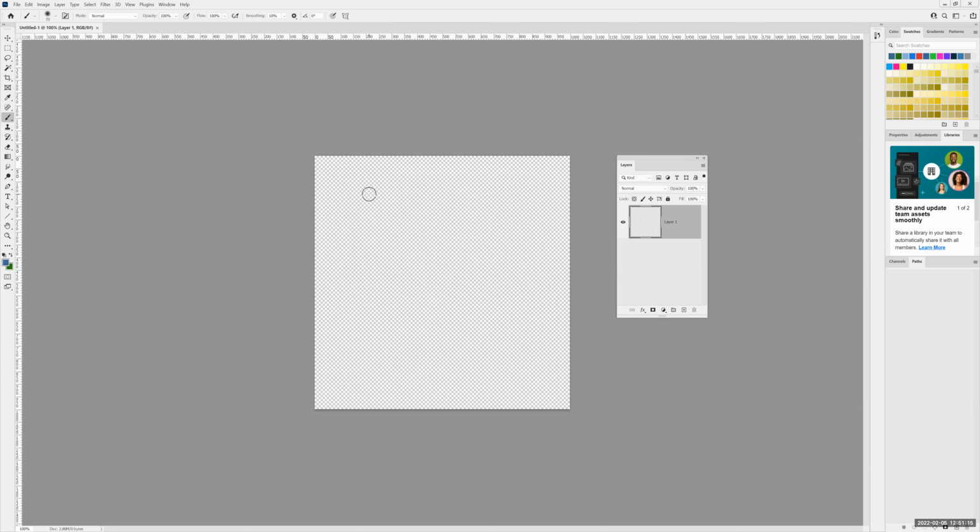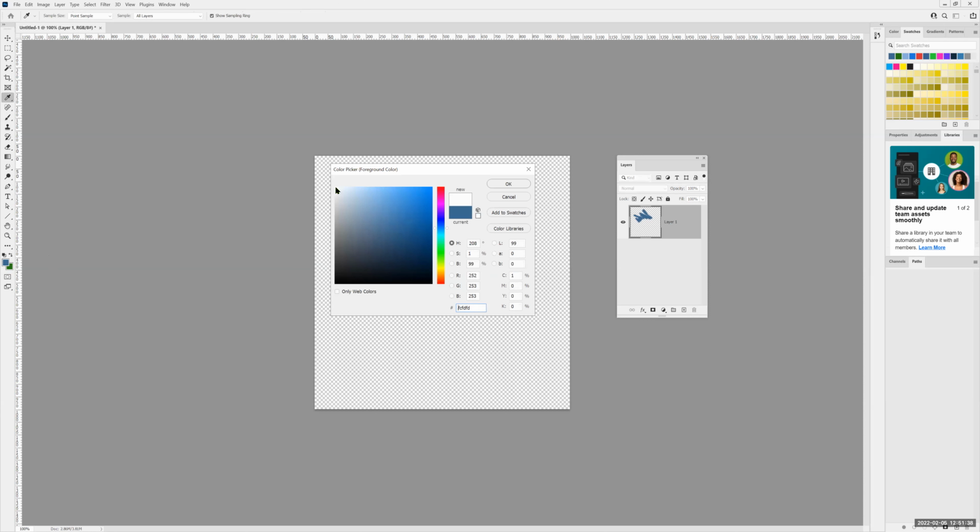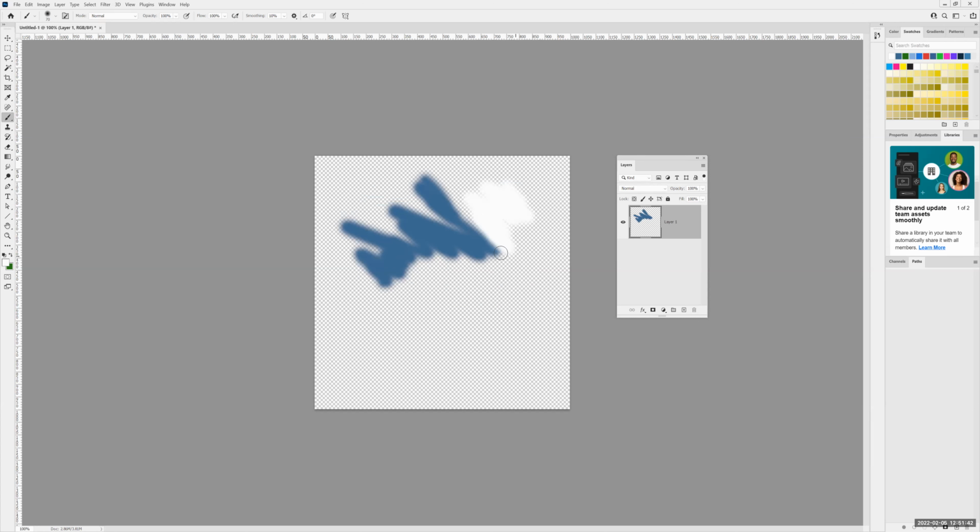I've got my paintbrush, and then by just holding down the left mouse button, I'm going to apply paint. Now, this canvas is transparent. By transparent, I mean that it is empty. There's nothing in there. We tend to think of white as empty, but white is a color too. So if I choose white, for instance, and I paint with it, you'll see that this is different. This is white and this is transparent.